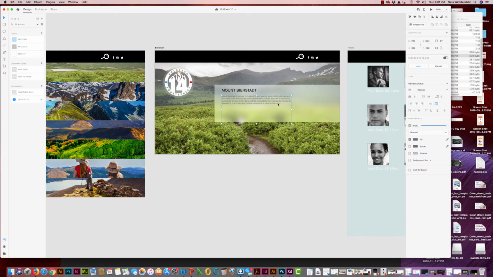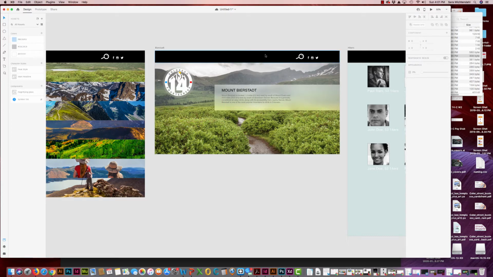And then I can adjust this body copy here. And that looks pretty nice. The rest of the peaks are in your assets folder, so if you want to keep creating these files, you are more than welcome to. It's good for practice.